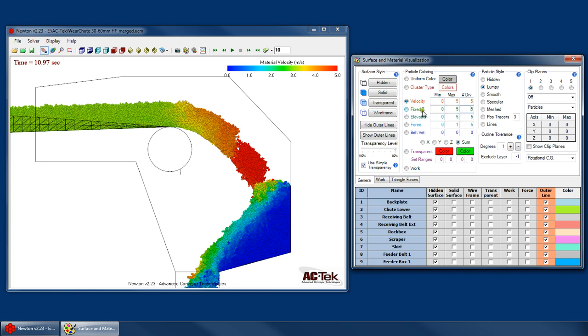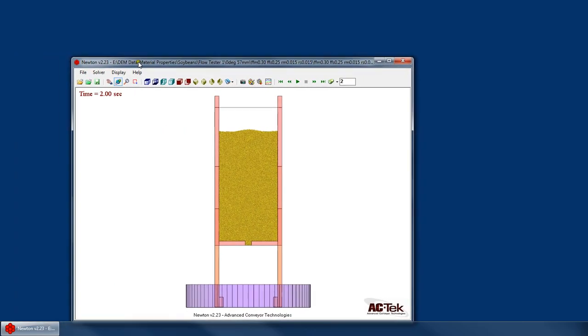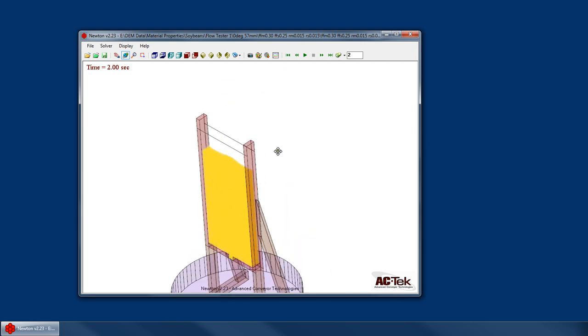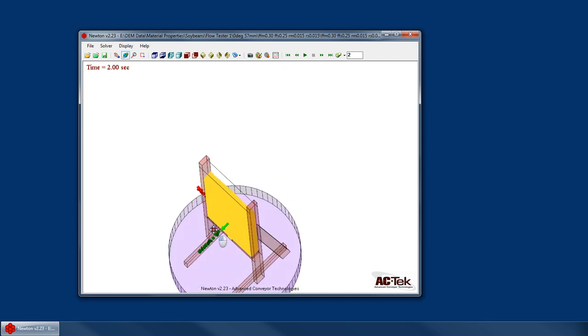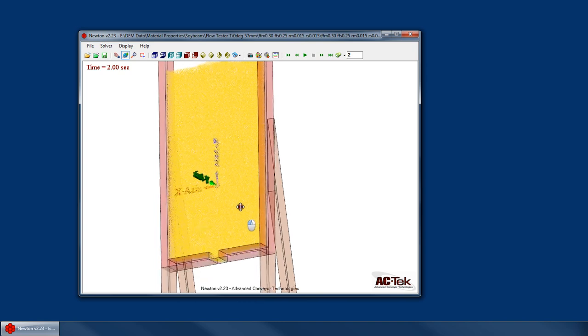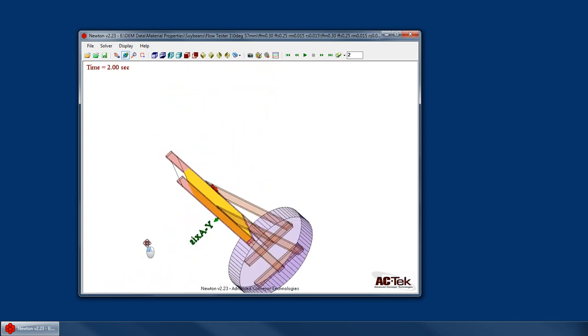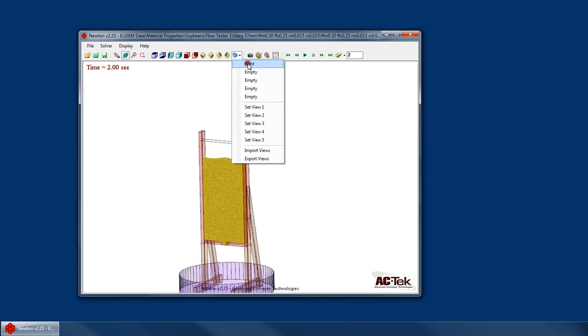Next we have the fixed Z, which is a really cool setting, and I'm going to show you that with a separate playback file. So let me grab this other file. What we've got here is just a quick little setup, a test rig where you can dump materials into the top of this and you can watch them pour out the bottom. So let me go back to that front view.